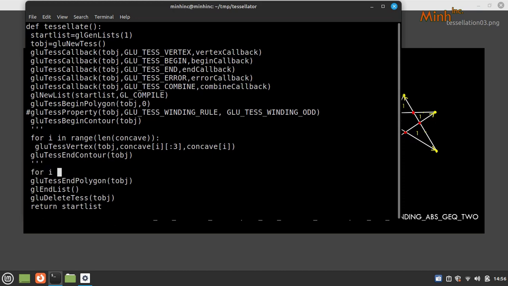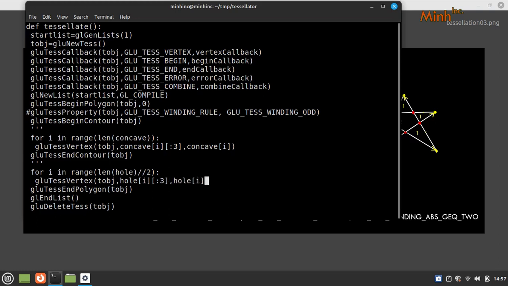I'll say for i in range length of hole by 2, GLU tess vertex of tess and hole i, okay, 3 and hole i.